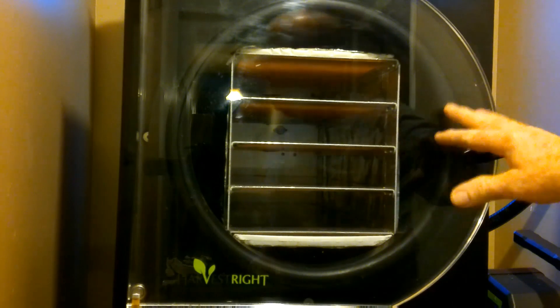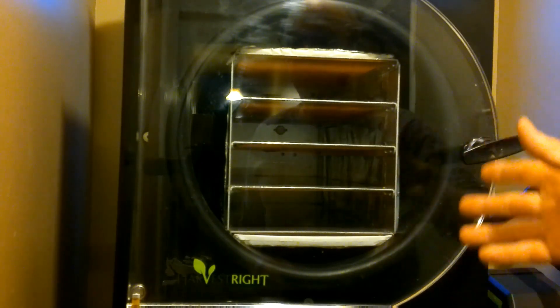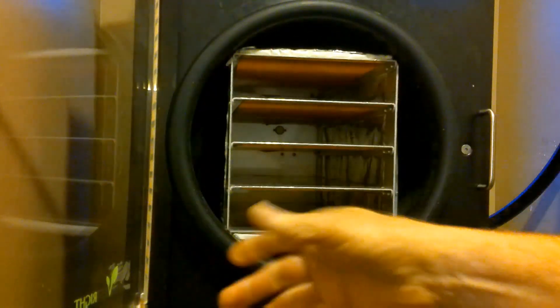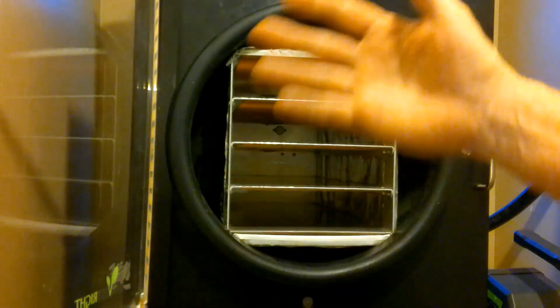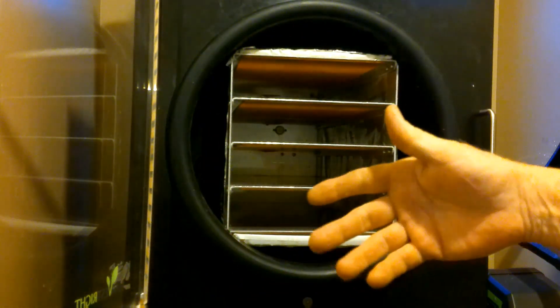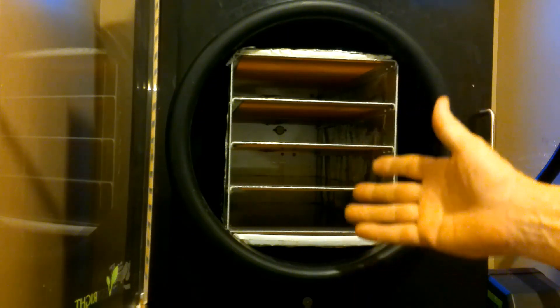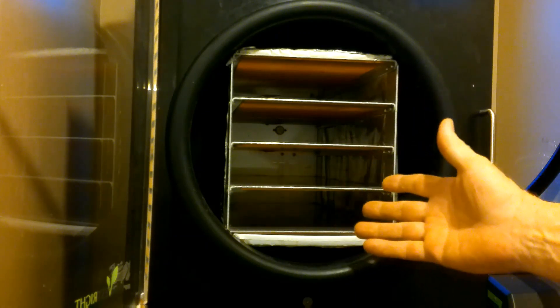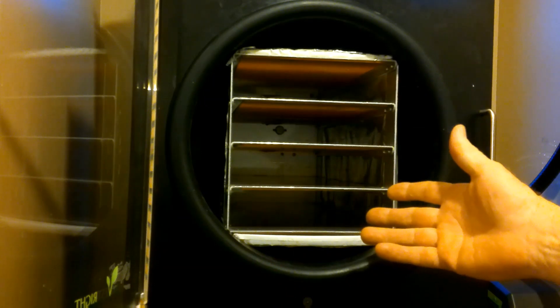What can be done to reduce the bacterial growth in your freeze dryer? Well, there's a few things you can do. For one, when not using your freeze dryer, leave the door open. It's important that air has an opportunity to dry out your freeze dryer. Bacteria will want to have a nice warm, moist area to grow. So if you leave the door open, that will help air out your freeze dryer.